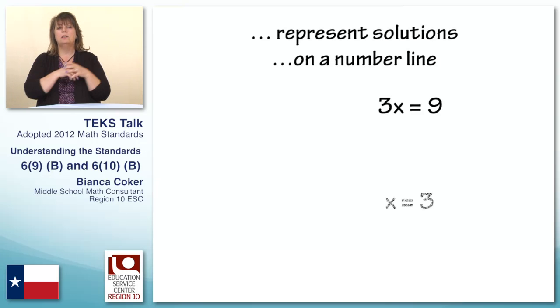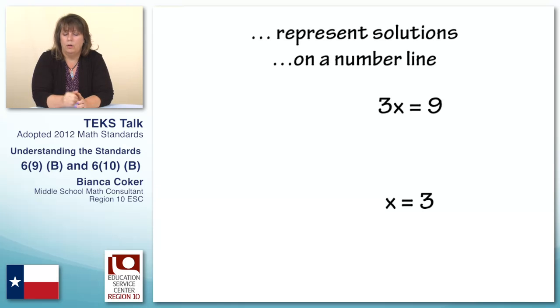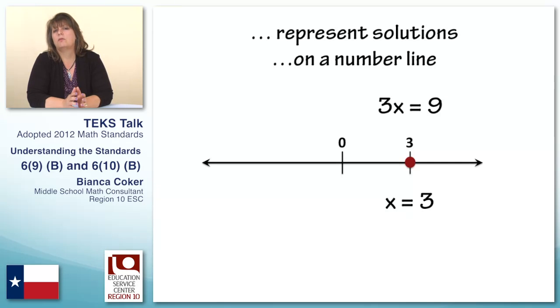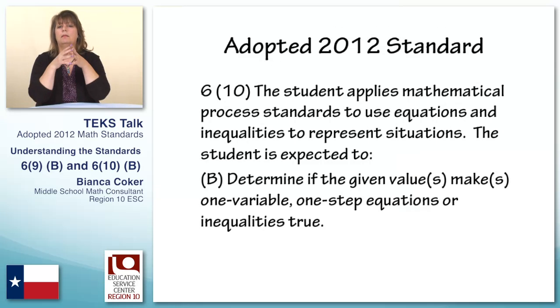But once we get our answer, x equals 3, we want to represent that on a number line. Well, here it is. There's 3 on our number line. It's a little simple, isn't it? Now, I could see the need for doing this if we're working with the number line model and we're getting our students familiar with that. But really, by itself, it doesn't make a whole lot of sense. What we really want to do is represent inequalities on a number line. Now, let's look a little further and then we'll come back to that one.